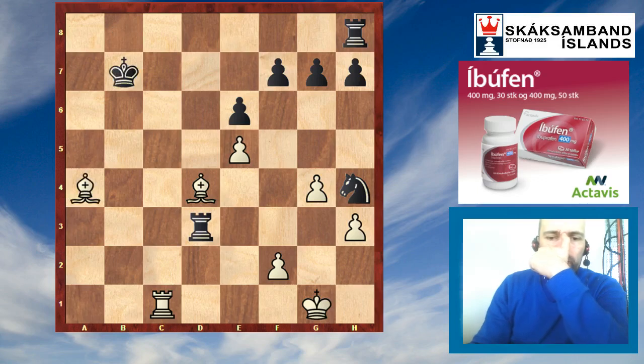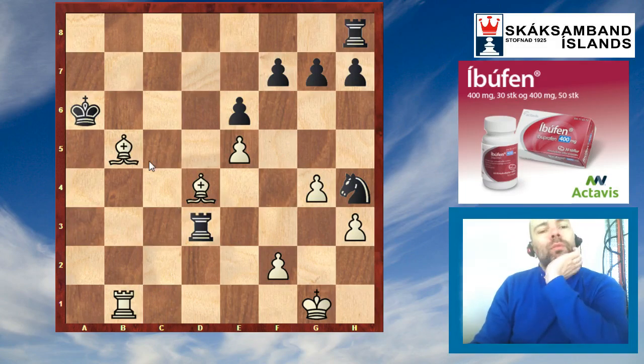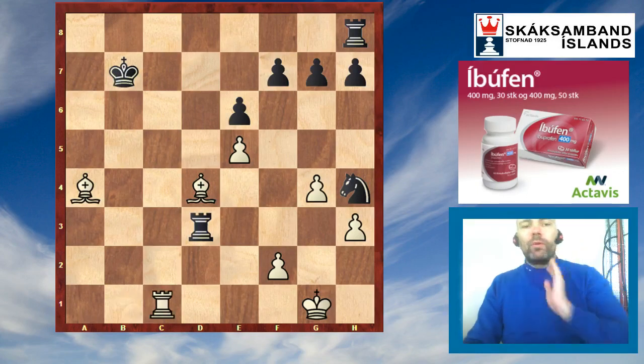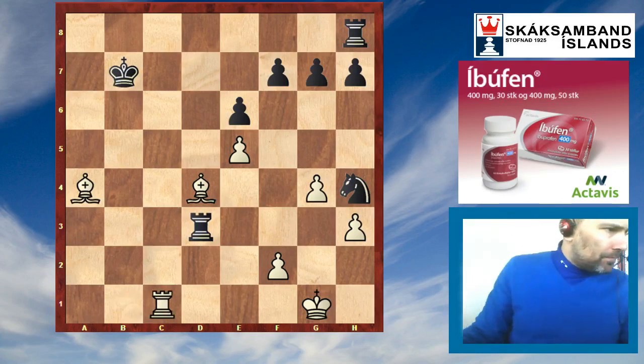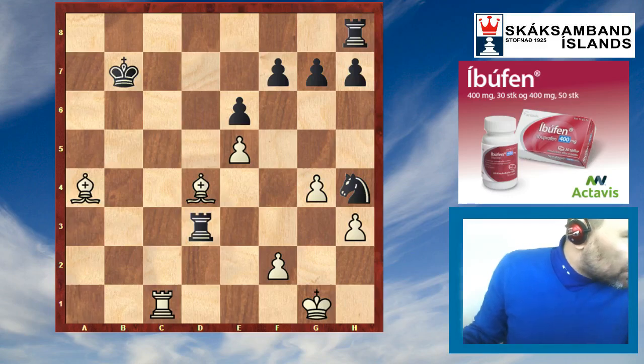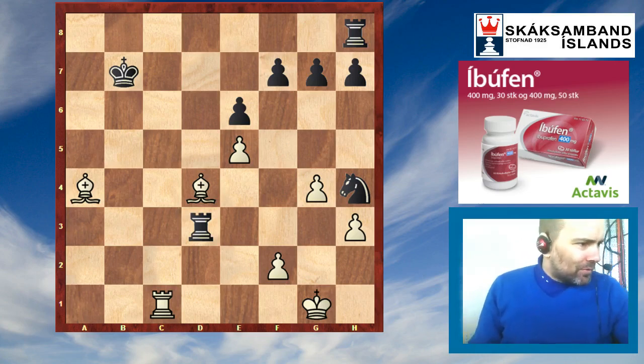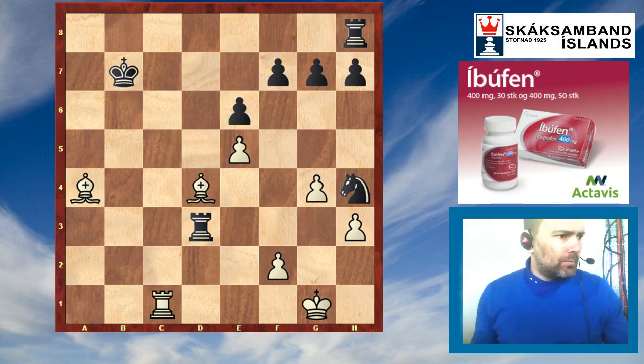Okay, if white wants to draw, he can just check on b1, king a, and king a6 is impossible because of bishop b5. But there might be something better even, but let's see if rook takes c1, yeah. Computer says 0.00, so we're gonna trust the comp. So I'll draw here, Helgi Ás and Bragi Þorfinnsson.